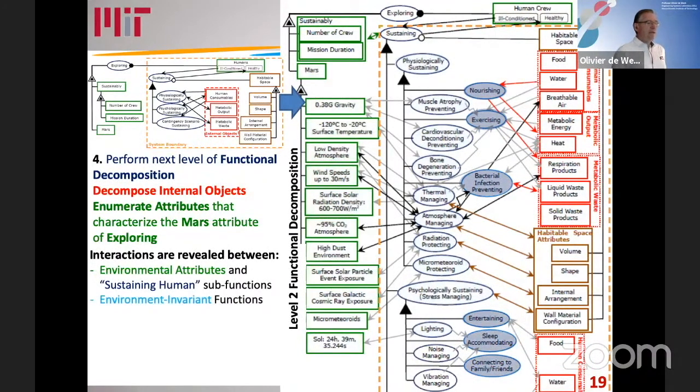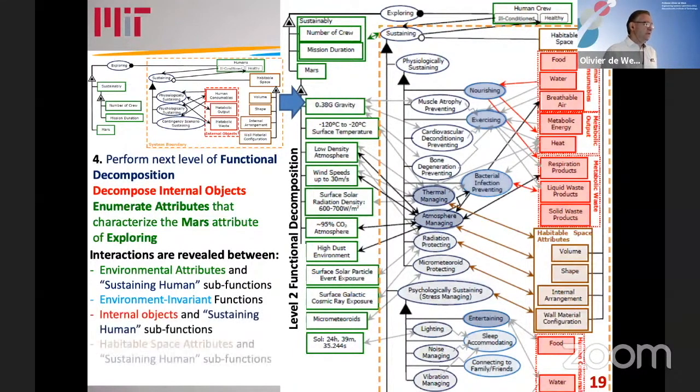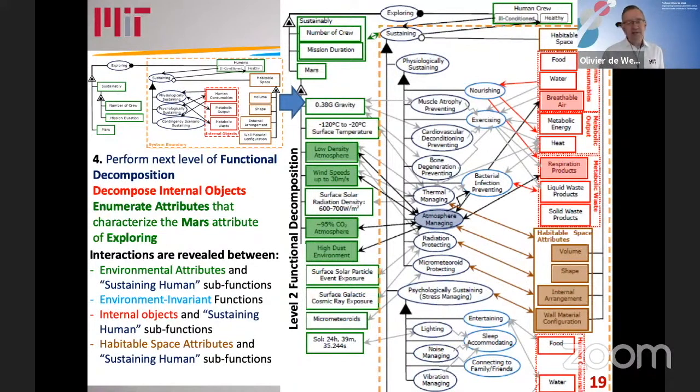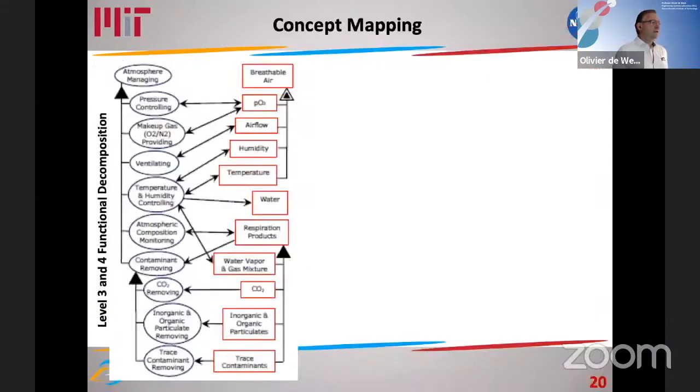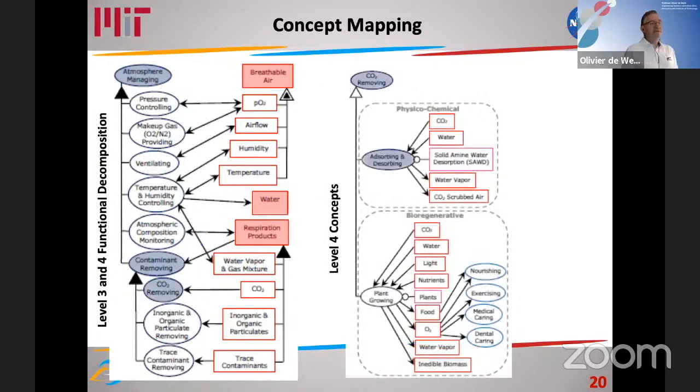And so by mapping the internal attributes and subsystems against the detailed functional decomposition, against the attributes of the environment that we're working in, we can reveal all of those relationships. And notice that I haven't yet said how exactly we're going to achieve these functions. These are generic ways of decomposing the problem before we actually pick a particular technology or type of material and so forth. But eventually, at level 3 and level 4 of the functional decomposition, we have to start picking technologies. And that's where our engineering design solution and creativity come in.